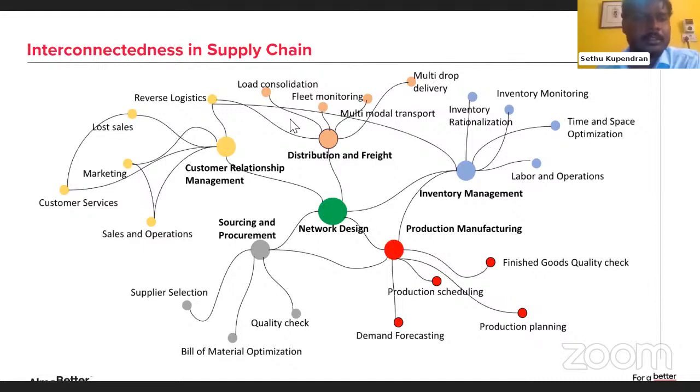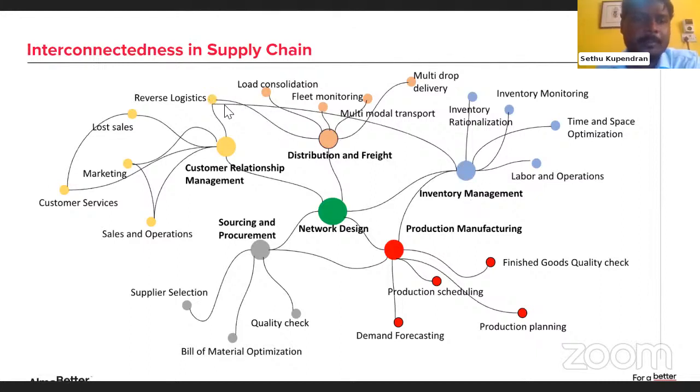Okay, cool. Then comes reverse logistics. Let's say now you got a product from Amazon and you feel your product is not good. Now you will say you want it for replacement, or you don't want the product, you will return it. So when you return a product, what happens? That process is called reverse logistics, right? It will go back to the inventory from where it came.